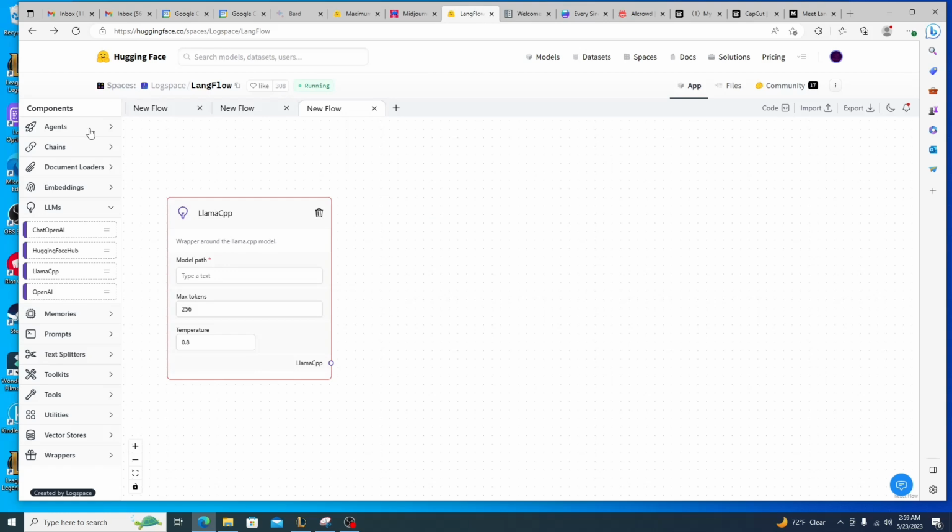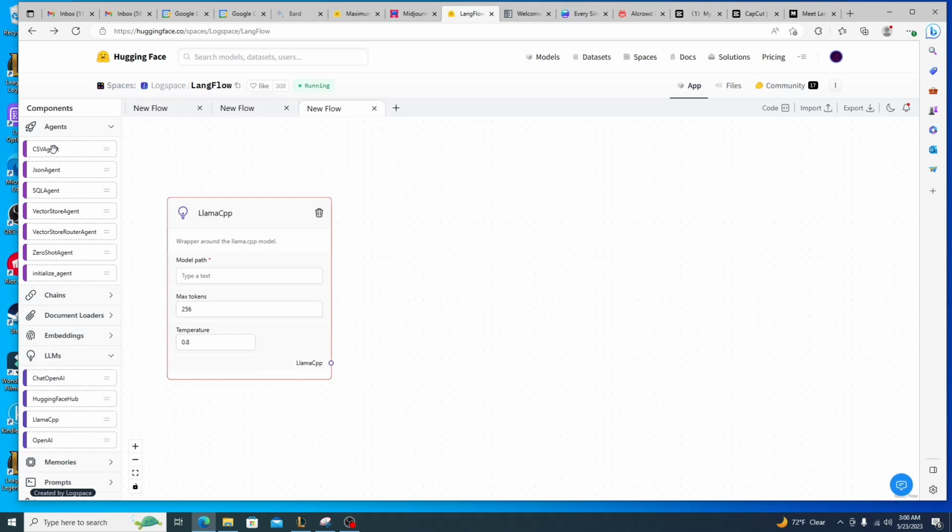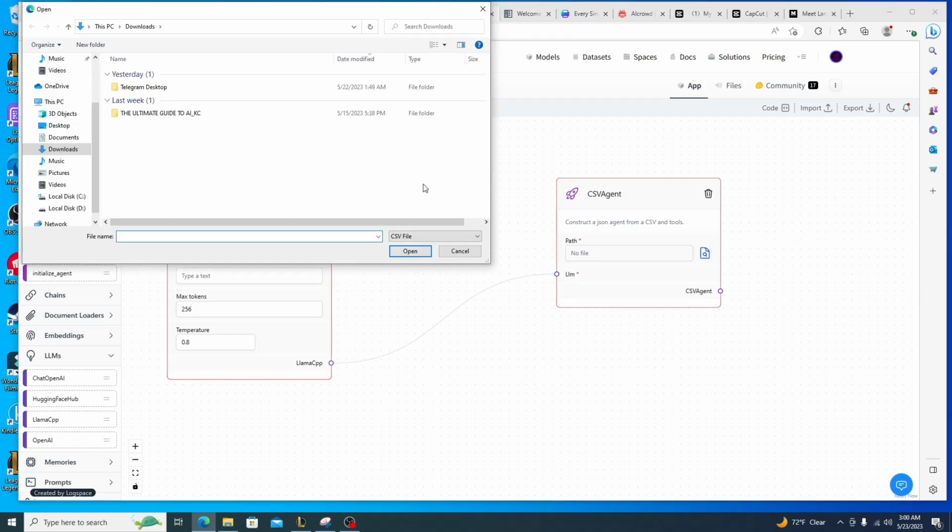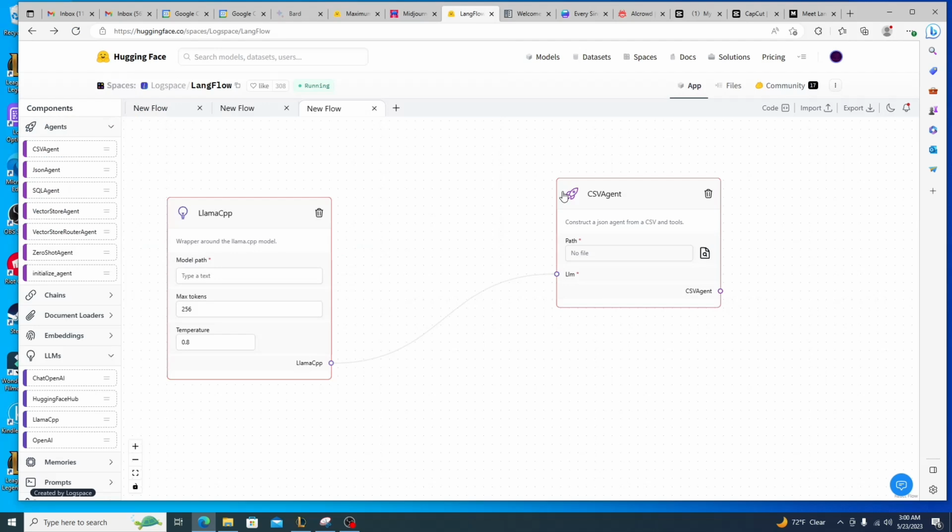Let's say that we want to make a CSV agent. The very first thing that we would do is connect the pieces, just like puzzle pieces. One of the things that I like about this is that it's purple to purple. So we just connect the purple, and boom, we have that there. To make it a CSV agent, we create the path, and then add a file, the CSV file we want the LLM to pull from in this instance.